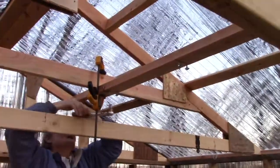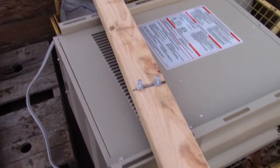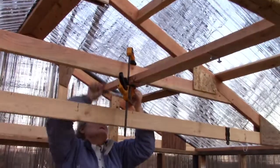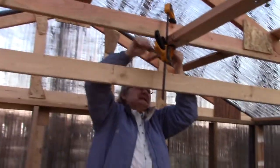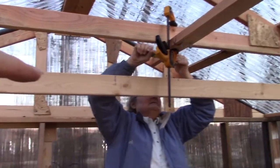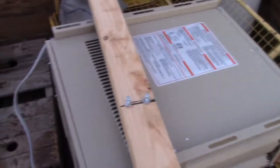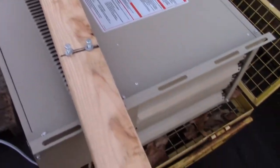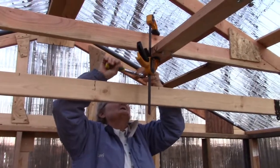For the second one I could measure and screw it into the top just like I did that one, but I'm thinking - which is usually dangerous - I'm going to attach it to the heater first, then lift it up with that board. We'll twist it this way, then once we get it up there twist it this way, and that board should rest on the rafter below. Then it's just a few inches to lift it up and get those bolts started on the other side in these slots, and all I gotta do is lift this end up enough to get these screws started on the end plates.